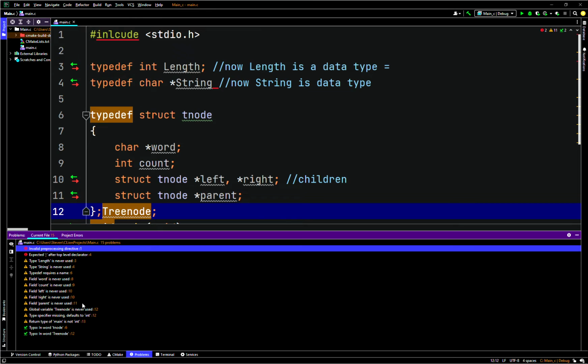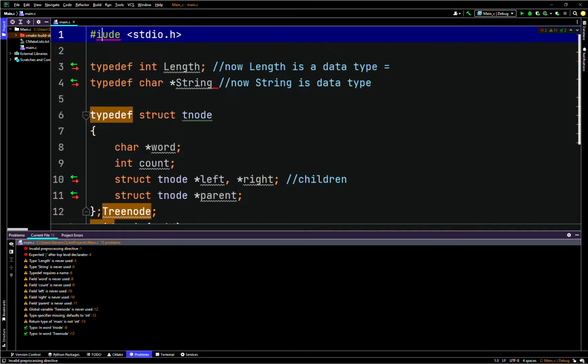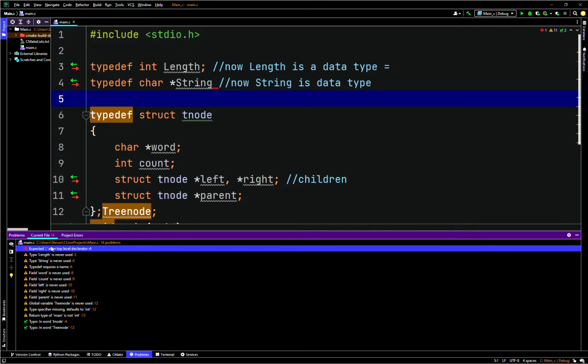Have an error here. I spelled that wrong. Okay, so did I spell it wrong? Okay, yeah. My mistake. So include. In the middle of a heat wave right now, so I'm a little drowsy. So we have include stdio.h. That's fine. So there's one more mistake. It's saying there's an expected semicolon. Okay, there we go. So there's a missing semicolon there.